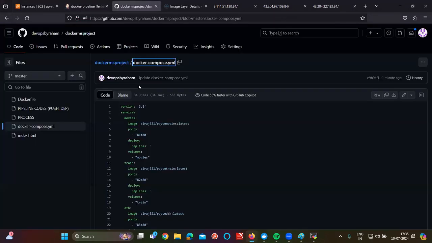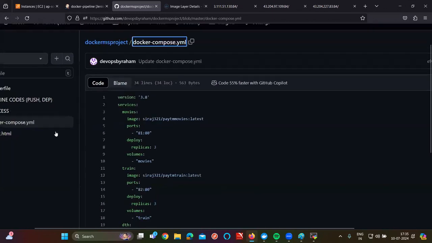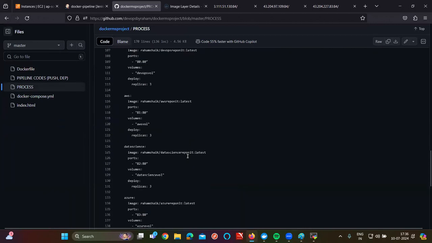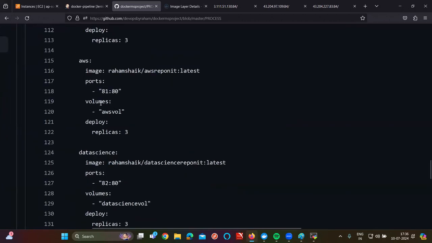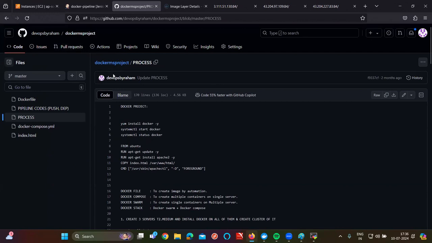For the first time, whenever you are deploying the application, I gave volumes first and deploy last. But what I'm doing now? I'm changing the order. In the process also, if you go and see, in this one, you are having the volumes first and deploy last. Okay, when the deployment is not working properly, just change the order itself. Sometimes, even if you give everything perfectly, it's not going to work due to some reasons. At that time, just remodify the compose file one more time. But again, it won't happen in all the cases. Only in a few cases it's going to happen for you.